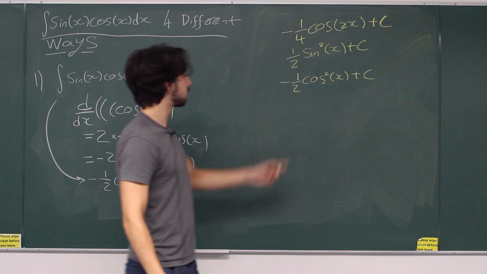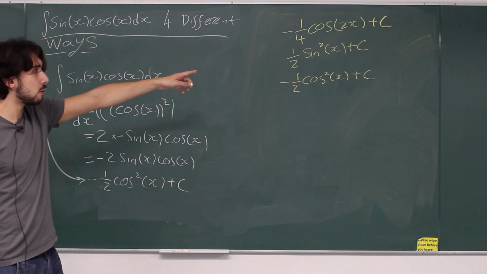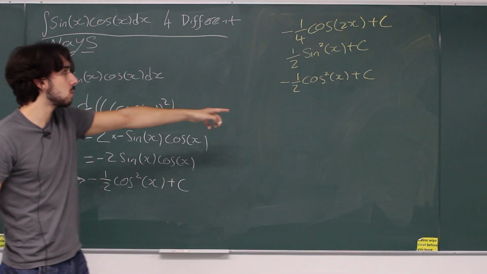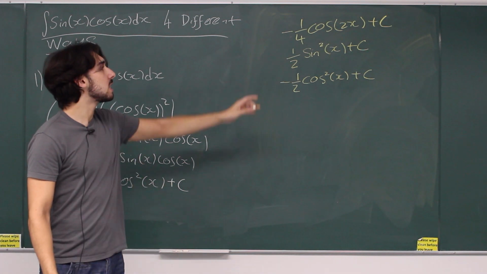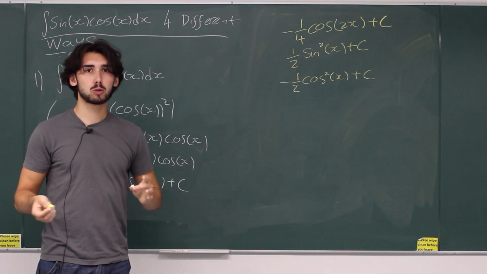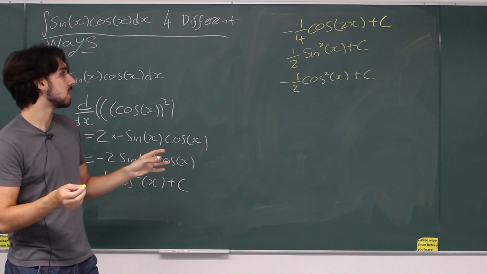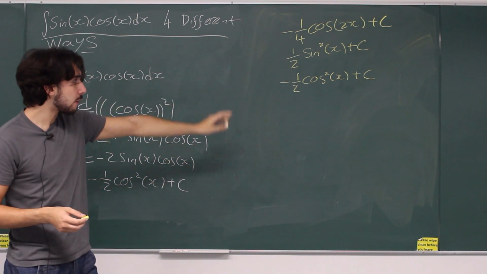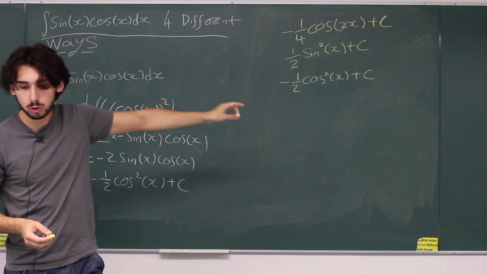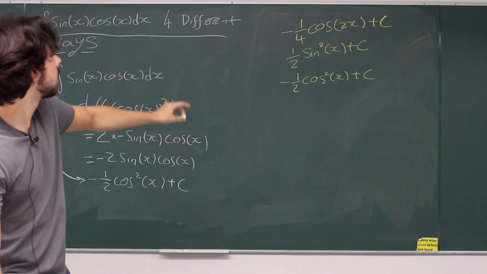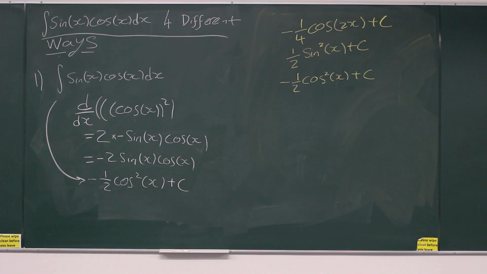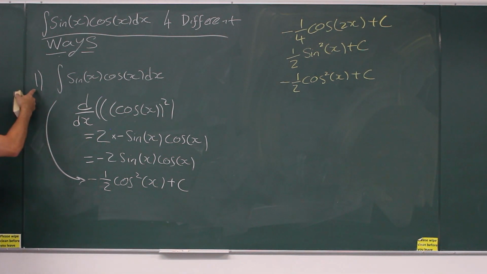So all 3 of these functions are all different functions. All of them are different. Just to be very clear, these aren't the same thing with some sort of trigonometric identity going on. They are all different functions. You cannot use an identity to get to the other one. They're all different.